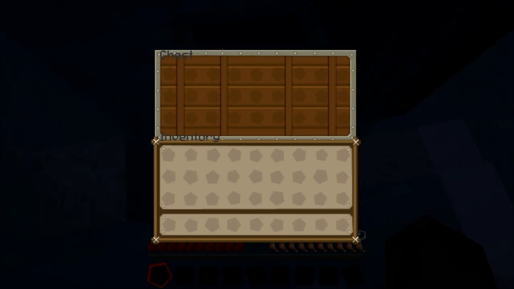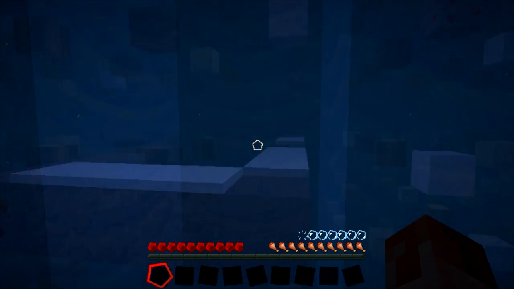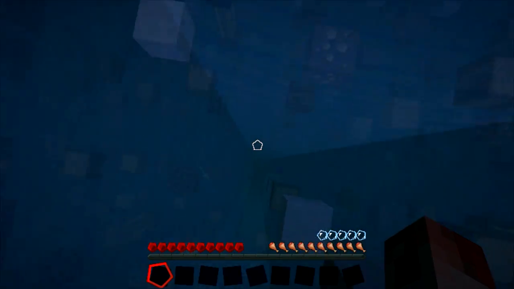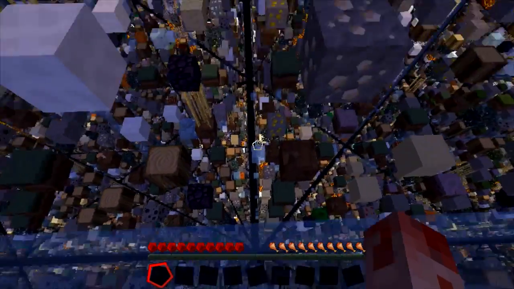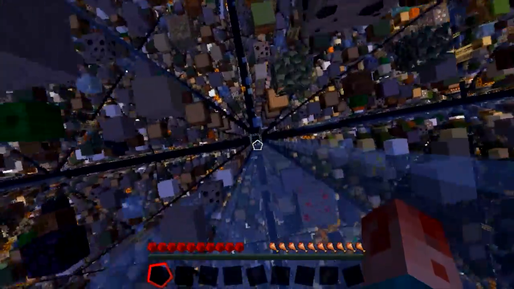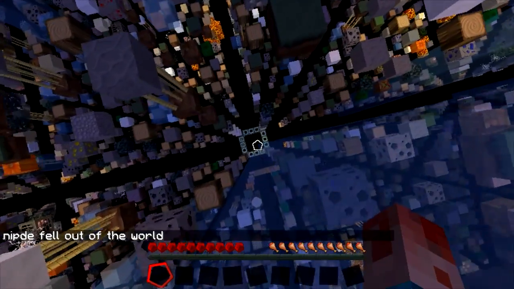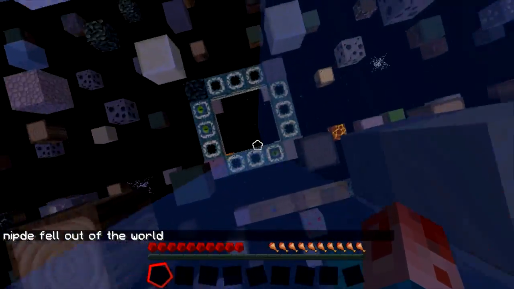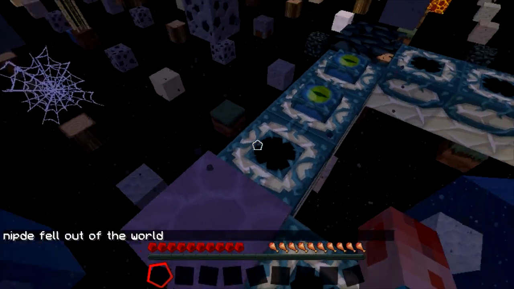See if there's anything in this chest. No, Nipde's obviously got it. What about that chest? Nipde's obviously got it. Oh yeah, break it. No, it's fine. I think I'm past it now. I haven't really got any tools suitable. Okay, they all look to be empty. Shit, that was close.